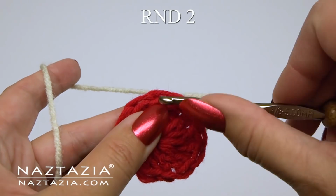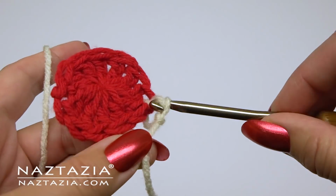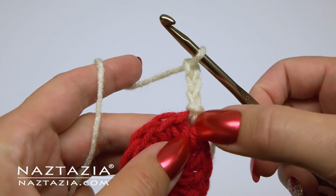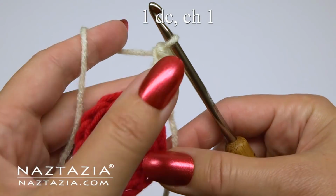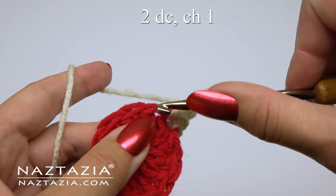For round 2, place a slip knot on your hook with the white yarn and make a slip stitch into any stitch on the red round. Then chain 3, which counts as a double crochet stitch. Then in the same stitch, make 1 double crochet and a chain 1. Technically, that's really 2 double crochet in there if you count the chain 3.